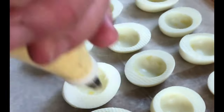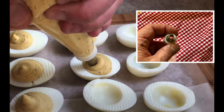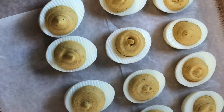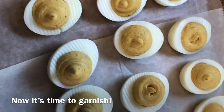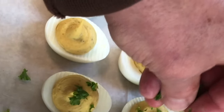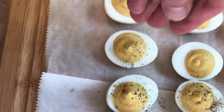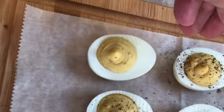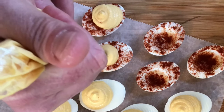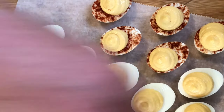For the tip on my piping bag I like to use just a simple round opening about a quarter of an inch to mound in the filling, but you could use a different tip if you'd like to swirl it in to create more of a pattern. I like to use chopped fresh parsley — I find that goes very well with the smoky trout flavor. Coarsely ground cracked black pepper works well also. You could also sprinkle the egg whites with a bit of smoked paprika before filling them.